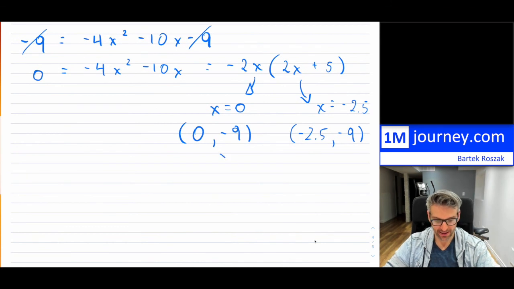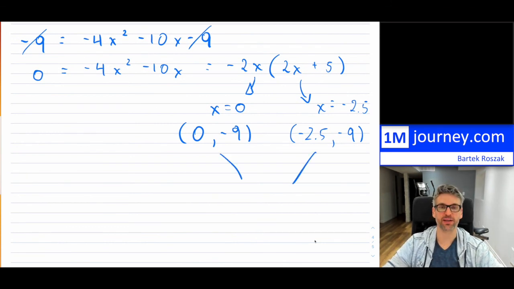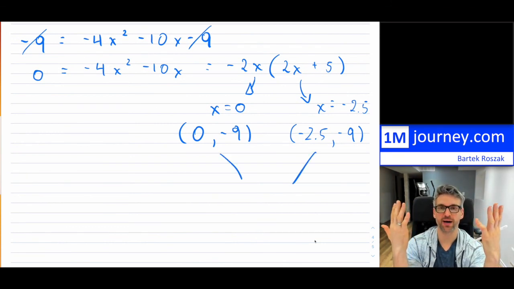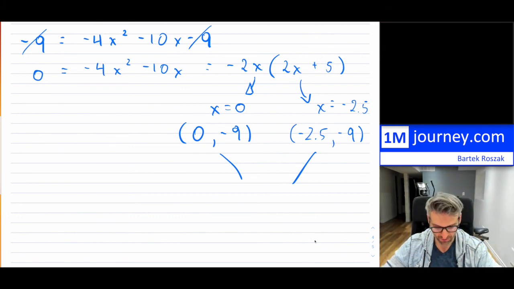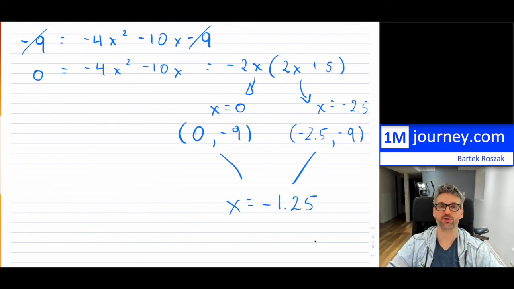And now my symmetry line, where does it happen? You add the 2 points and divide by 2 because you want the average again. So this means that x is equal to, if you do that, you're going to get your line of symmetry at -1.25, and that's also going to be your vertex, which you're going to be able to find later on. And I'll do that in a future video.